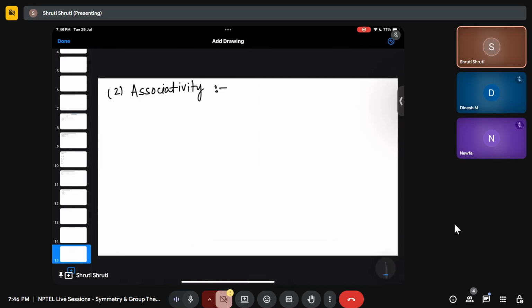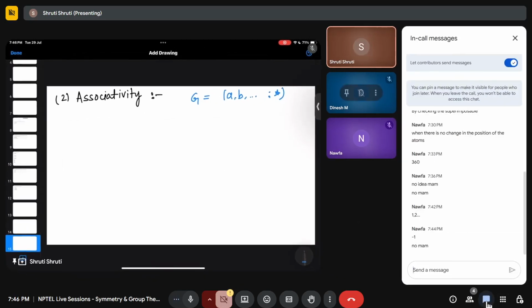Now what it means is, now we have a group A, B, C likewise with an operation star. Then the order of the operation should not change my result, should not change the answer.